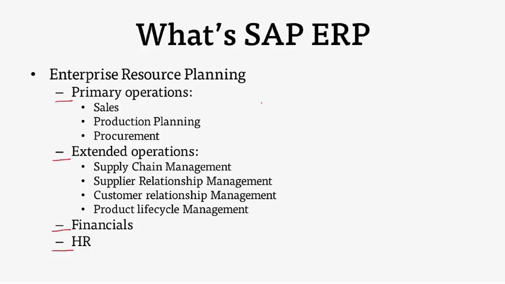Sales, procurement and production are considered to be the primary operational activities. Secondary activities include quality management, plant maintenance, customer service and warehouse management. Of course, the process priority is determined by a company's needs. All of the key operational processes integrate with each other and can be running within one central ERP system. Not only do these logistical processes integrate with each other, but they also integrate with ERP financials and ERP human capital management.